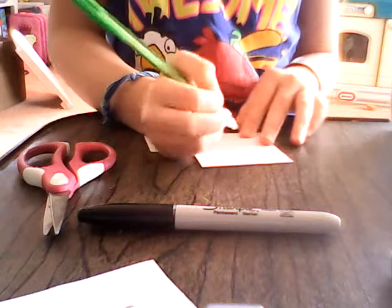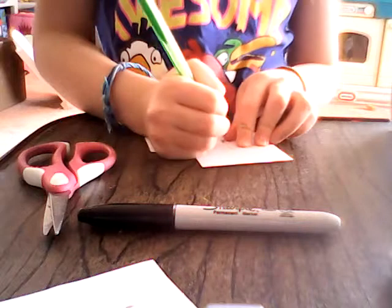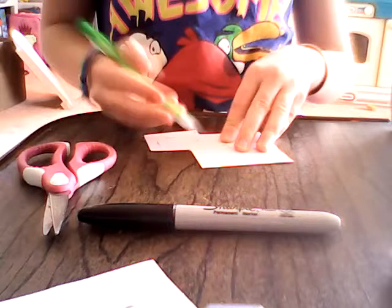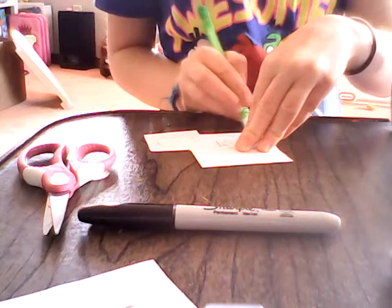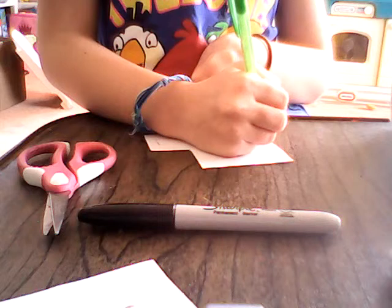Not everyone is perfect, so not everyone can do this. This may be like a medium difficulty range. I'm going to outline this — my camera is right above. Now that I got that, you're going to outline the outside of the tablet. You don't have to have it to the exact, because you can always fold it over. But seriously, you've got to give me credit for trying — this is a very hard project. You're now going to cut out your case.